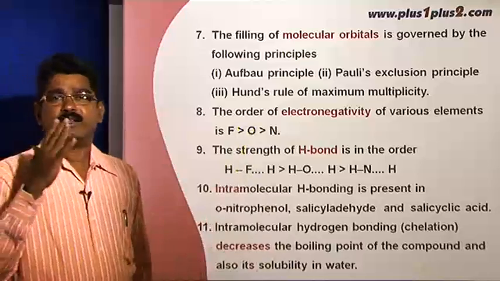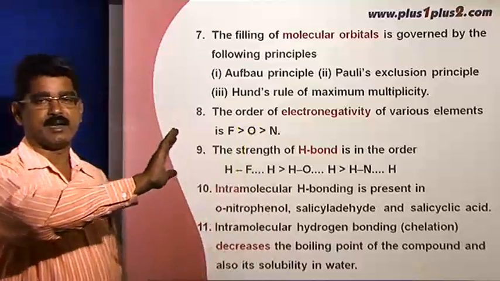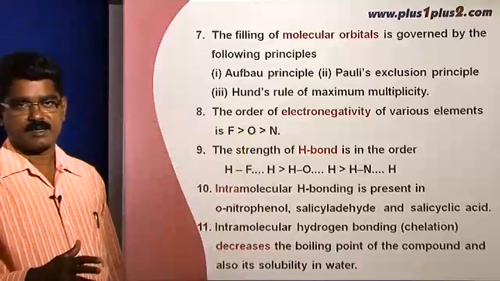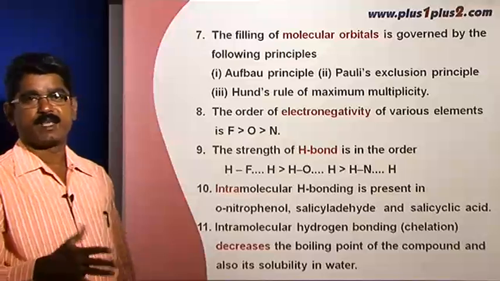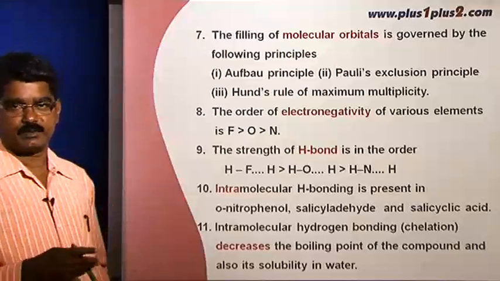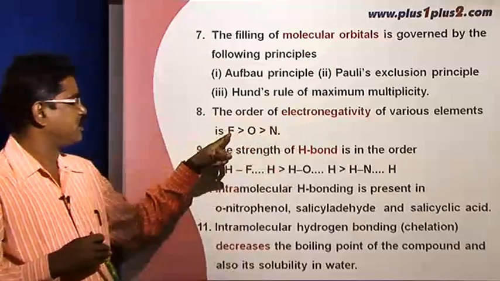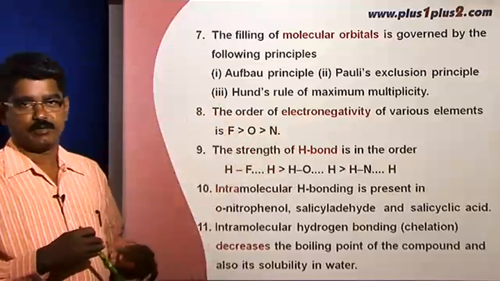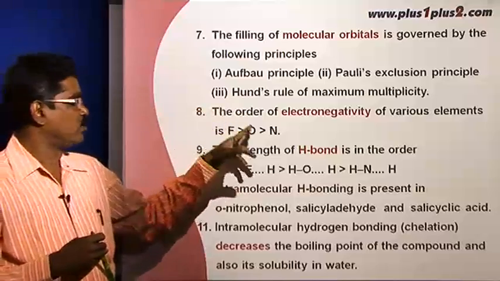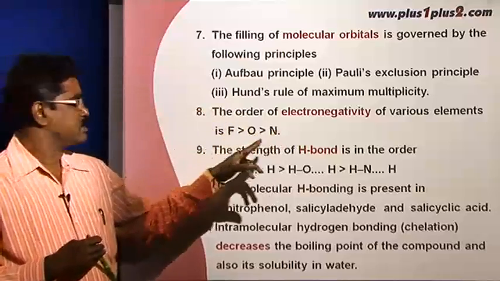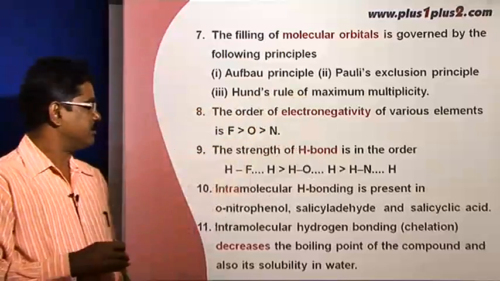So, in general, the elements occurring in the right extreme of the periodic table, except the 18th group, noble gases, that is, I am talking about the 17th group and 16th group and so on, those elements are highly electronegative. So, we have the following electronegativity order. We know fluorine is the first member of the 17th group elements. Fluorine is the highest electronegative element, then oxygen and then nitrogen. So, this is the very important point regarding electronegativity.